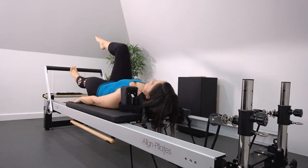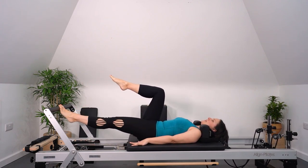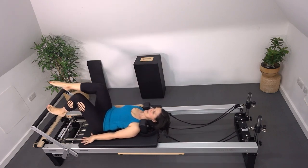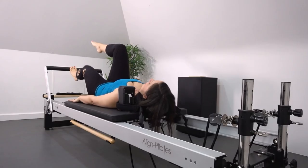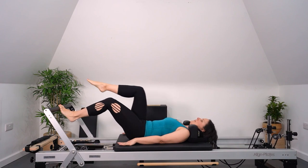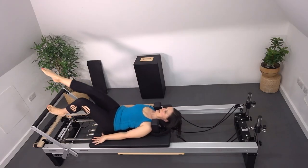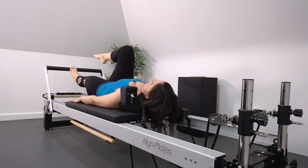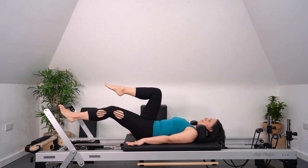We're going to go back to that first side — this is where we start our single leg footwork. Lift the knee of the supporting side and extend the leg out, really finding that connection to the hip extensors. We don't want to lock out the knees, but do want to straighten the leg as if you're standing up — imagine you're standing on that bar. Now we're going to go into our reciprocal motion, our bicycle. As the supporting leg extends, we bend and then switch as we come in. Take this nice and slow, be aware of your pelvis — is it staying in the middle as you move? Feel the leg that's floating out is coming from your center.